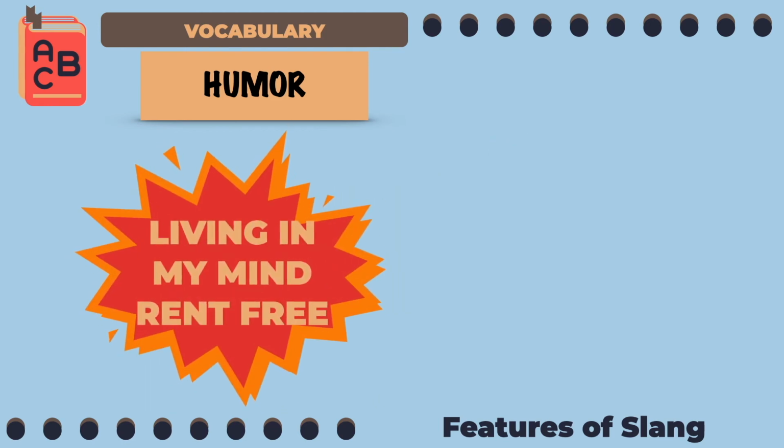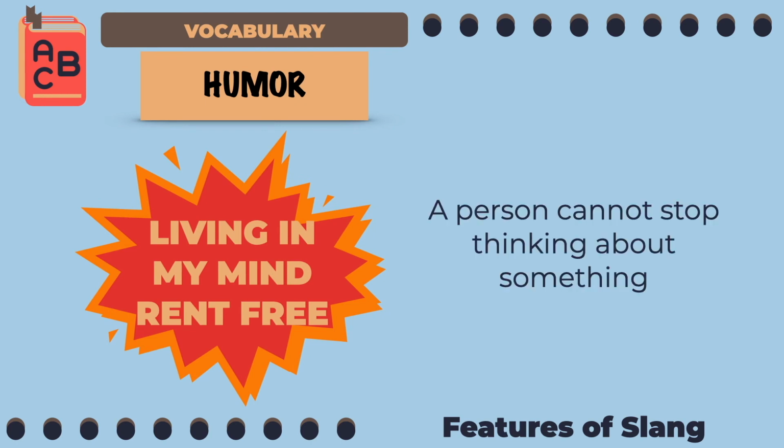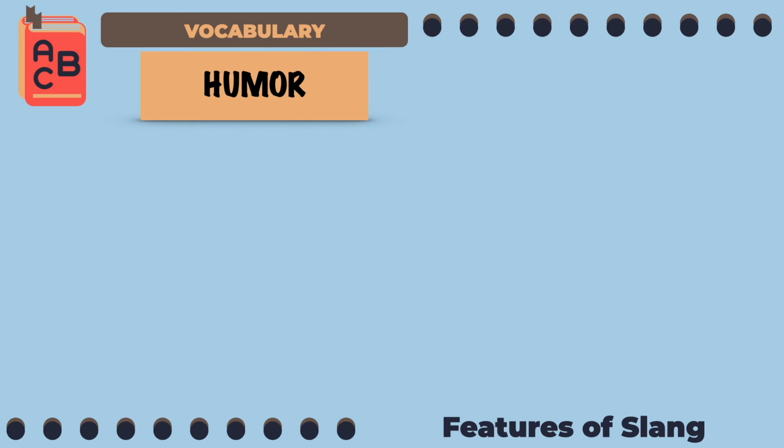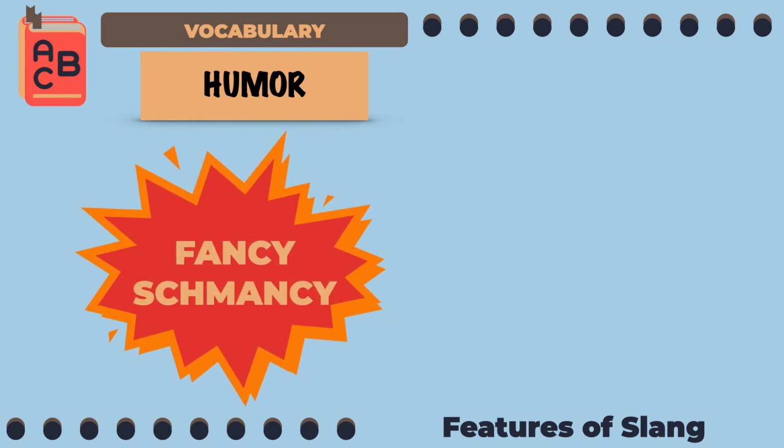Living in my mind rent-free is a very common phrase on TikTok. It means that a person cannot stop thinking about something, usually a funny thing about another person or a famous meme. Fancy schmancy, a slang term used to describe something expensive and impressive. It is a recognition of high class.